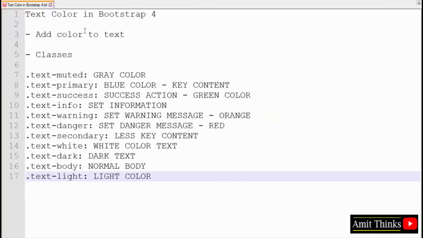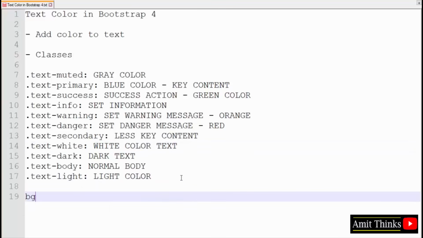So in this video we learned about how we can add a text color in Bootstrap 4. We worked upon all these classes to add text color. While adding light class as well as white class, we failed in recognizing the content because it was white in color and lighter. For that, we used the bg classes, which changed the background. We added the bg-warning class, and that made our two texts visible, text-white as well as text-light.